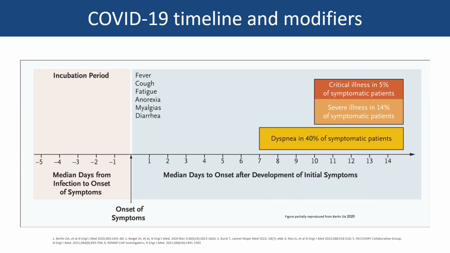This is the timeline of COVID-19 infection and how it can be modified. At the onset of the pandemic, the incubation period ranged from 2 to 14 days. However, with the most recent variant, the incubation period shortened to 1 to 3 days due to the improvement in viral transmissibility and replication in the human host. The existence of immunity at the time of exposure and during the incubation period is extremely important in determining the outcome of the illness. Of course, existing immunity can come from multiple sources.